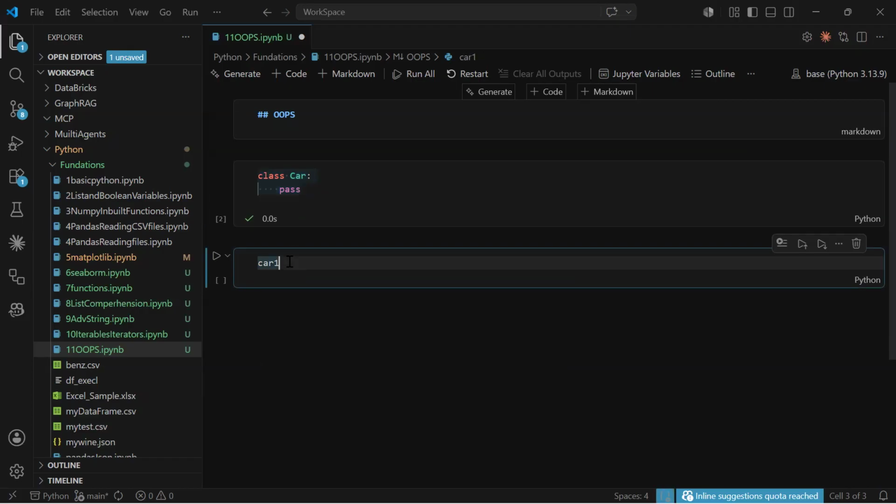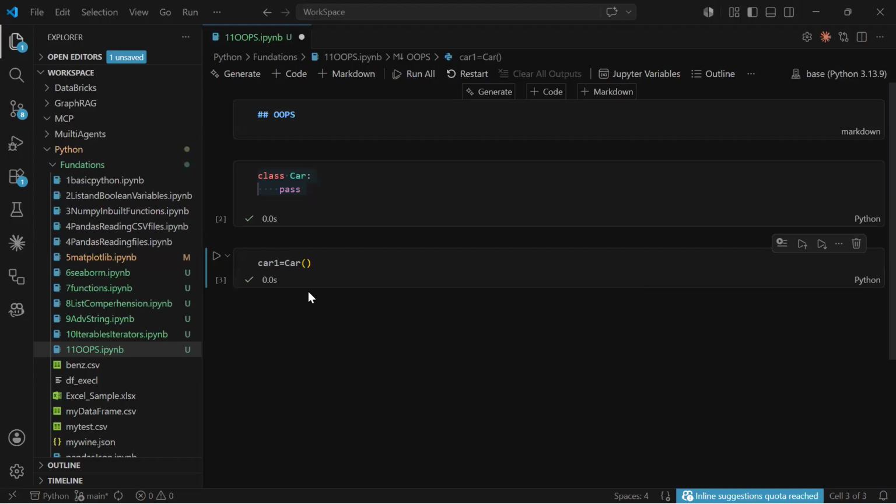Then from that car class we can create a number of instances, a number of objects. So I load the car class into car1. Is a car1 instance created or not? Very simple.